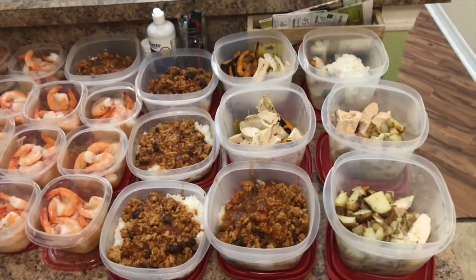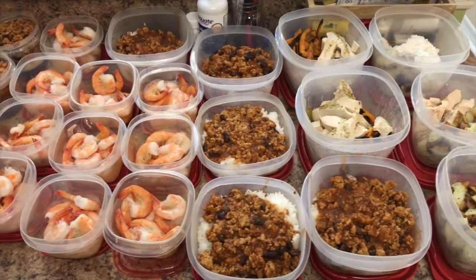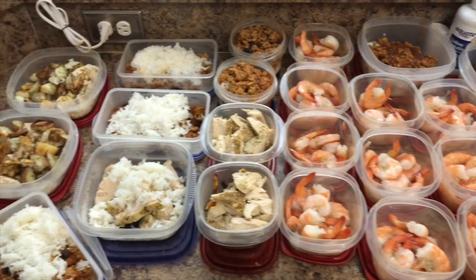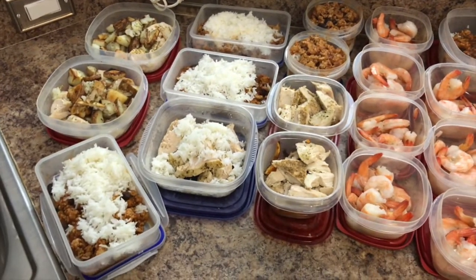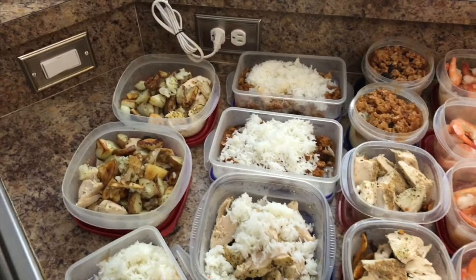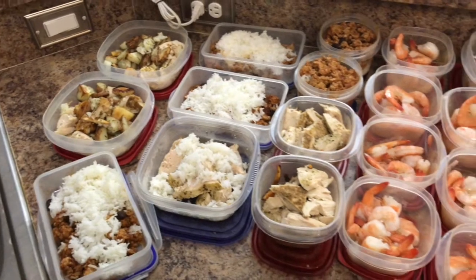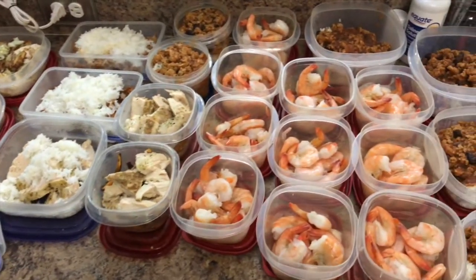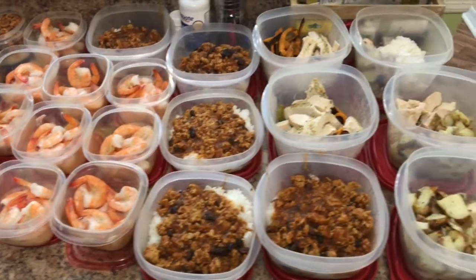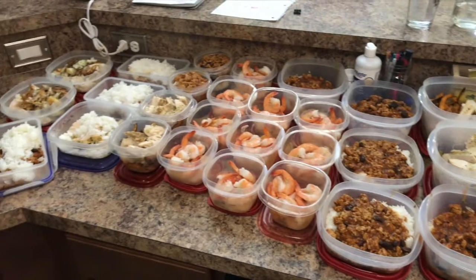So our meal prep is done for the day, and what you're seeing here is what we got. We have three meals apiece each day, one of them just consisting of protein. Okay, so we have Ashley's over here, and basically what we got is the chicken and potatoes, the two different types of potatoes, and then we have our chili as a meal as well, and our shrimp would be one of our protein meals. We can add a healthy fat with that meal or fruit as well. Okay, so this is what it comes out to looking like.